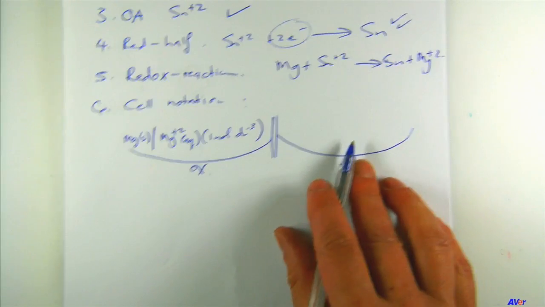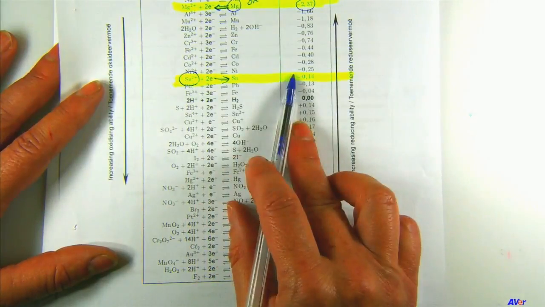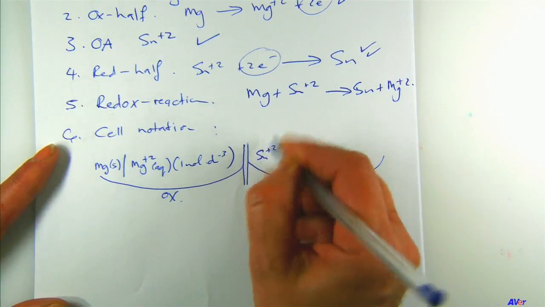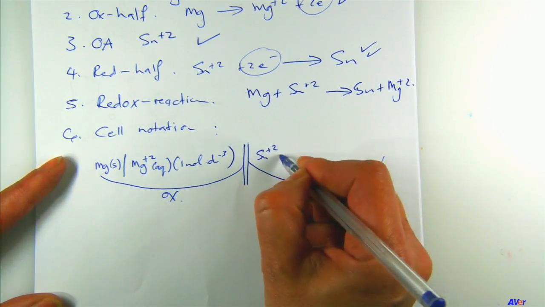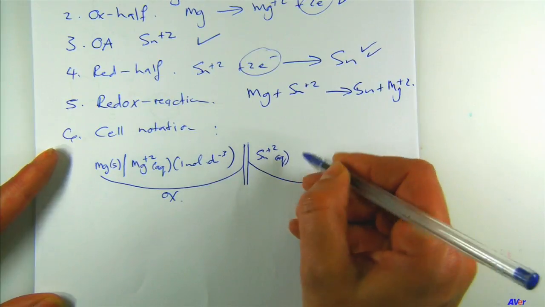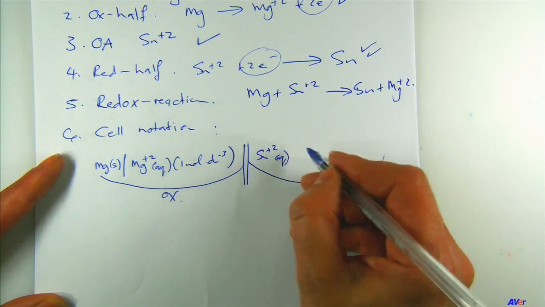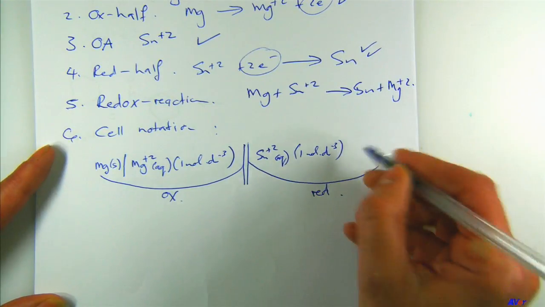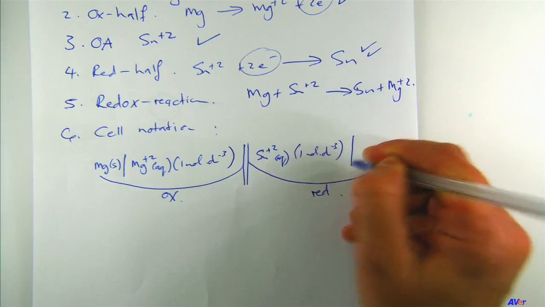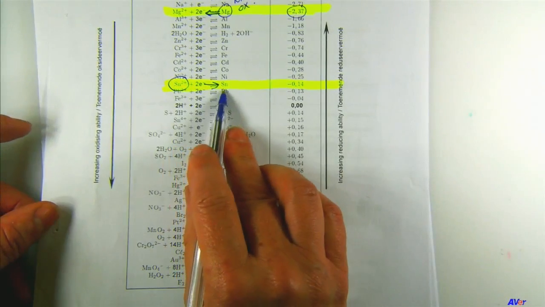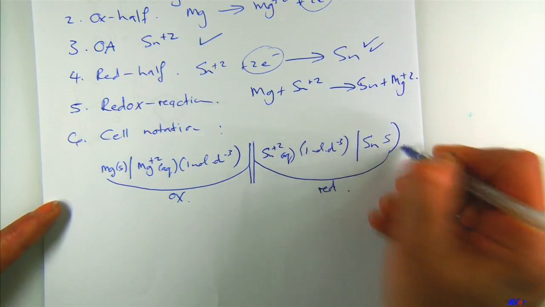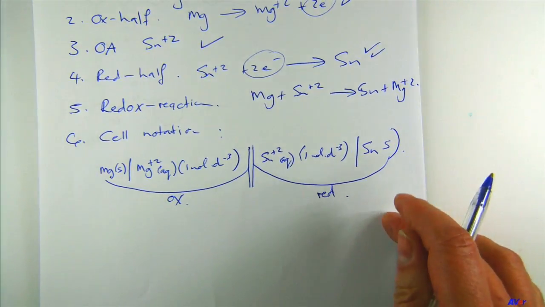Now I go to the reduction half reaction. Reduction is happening from there to there. So you're starting off with tin 2 plus. What does the charge tell me? It's a solution, right, aq, and if it's standard, it must be 1 mole per cubic decimeter. And then, what is formed? A line to say, it is forming tin without a charge. What is tin without a charge? Solid, solid. Are you happy now?